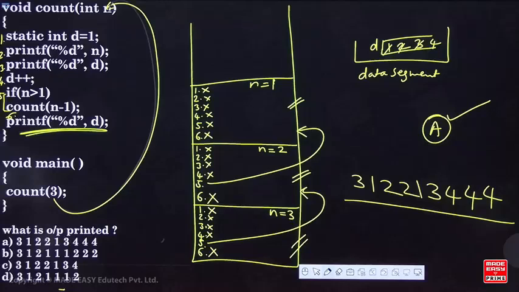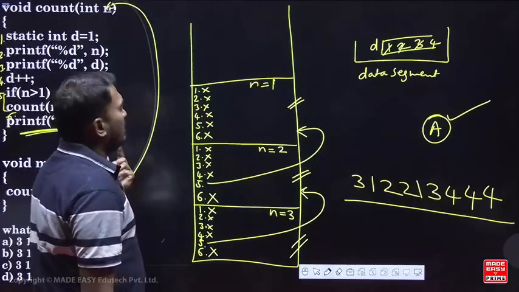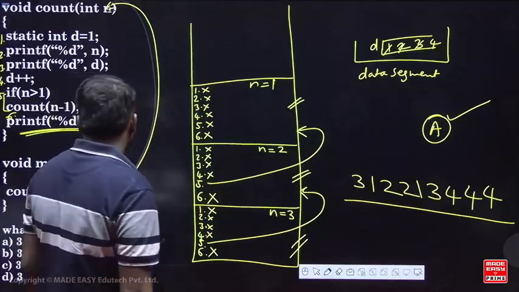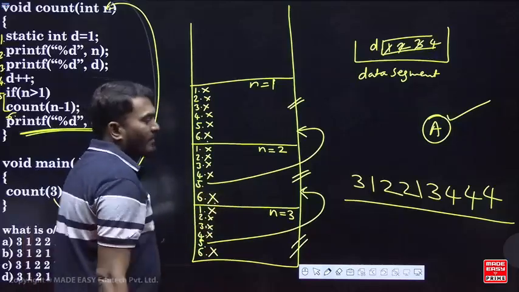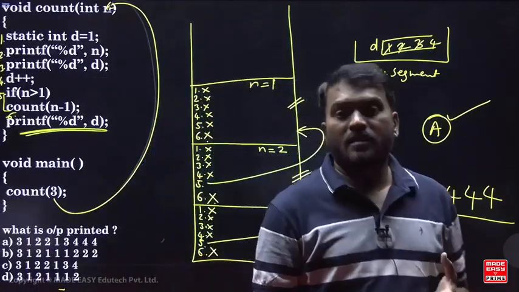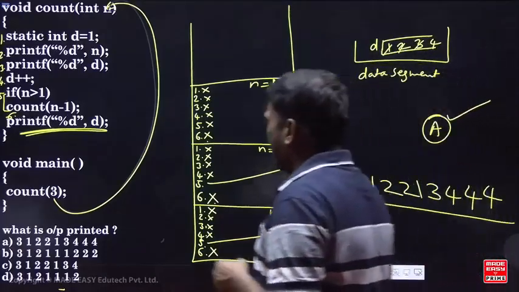Yeah, very good. Many students gave the right answer and many students gave the wrong answer also. If anybody wants to take a photo or anything, you can take it, because this is easy. Many people gave the wrong answer because they forgot to execute the sixth statement. Remember, you should know the actual concept of recursion. Recursion should be executed with the help of a stack. Then you will not make any mistake.